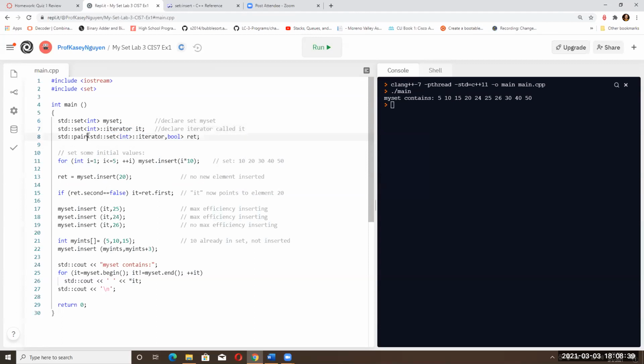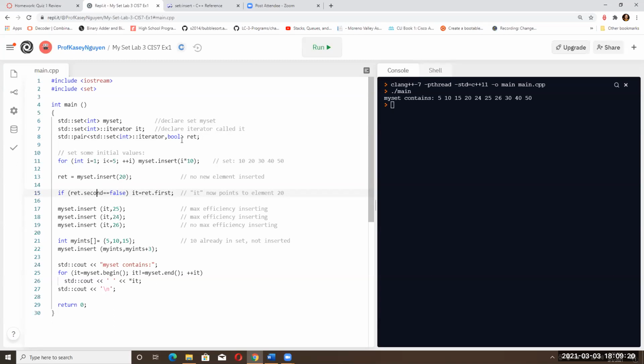Now, with the set STL, it has the functionality with the pair. And the pair would reference the first value or the second value in that pair. And this is why you would see the first and the second here, okay? The reason why we want to do this is as we are using the set, we want it to point to the position in the set where it would be able to check to see if that value already exists or not. As the concept in set would be that it has to hold unique values only.